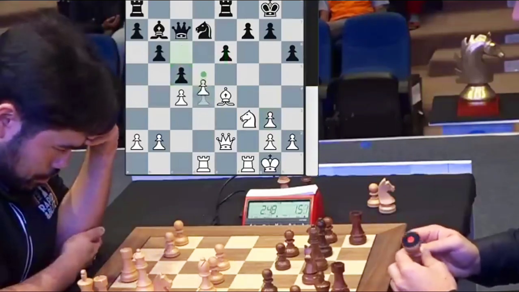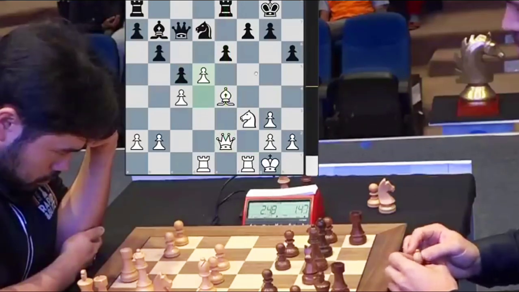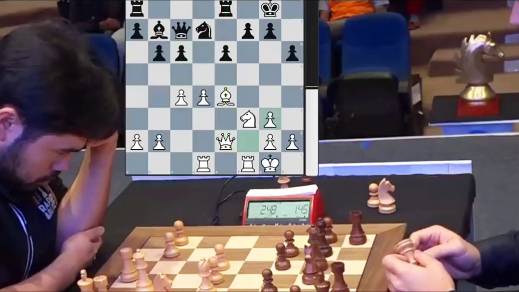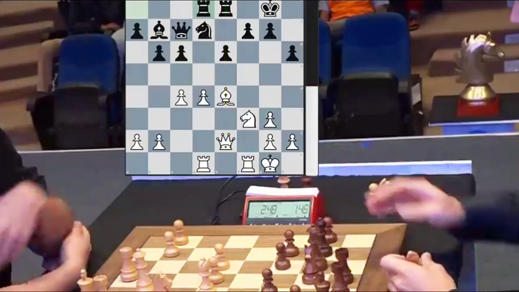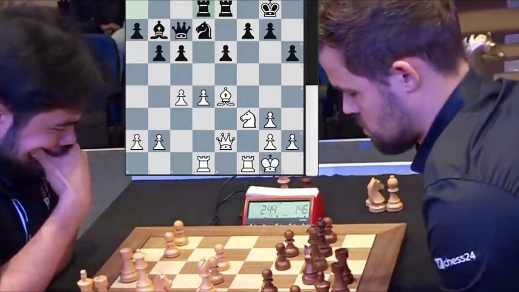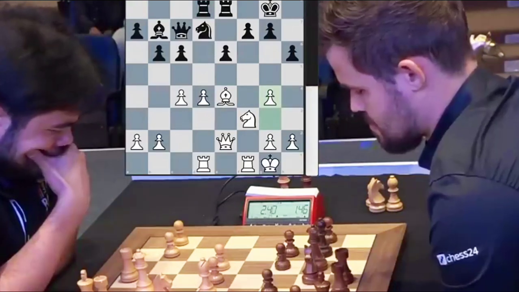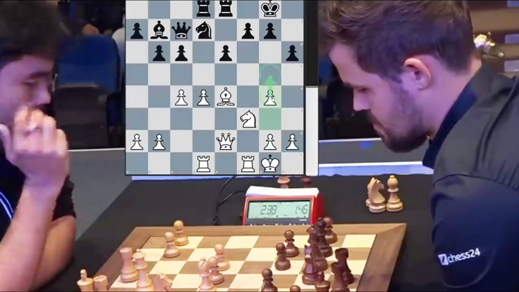Is it that c5 is met with d5? It can't be. It just opens up the rook to the queen. That's a terrible move. Well, then why not c5, Magnus? No, he goes rook a d8. And this actually gives Hikaru some attacking possibilities. You know how? He can go g4. And his idea is, next move to go g5.